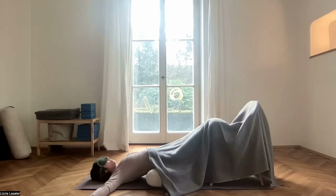Let's do a few rounds of breath where we emphasize the exhalation. So we're going to inhale to four, counting on your own exhale to six. Normal breath in, normal breath out. Inhaling. I'll count with you once. One, two, three, four, and exhale. One, two, three, four. Normal breath in, normal breath out. So continuing on your own, adjusting the ratio if it's too much for you. A few breaths like this, and then we'll soften into the pose.